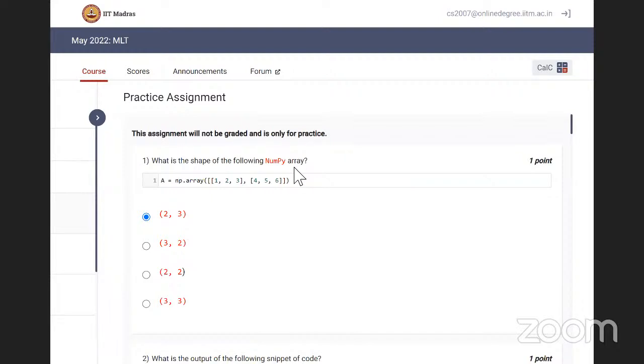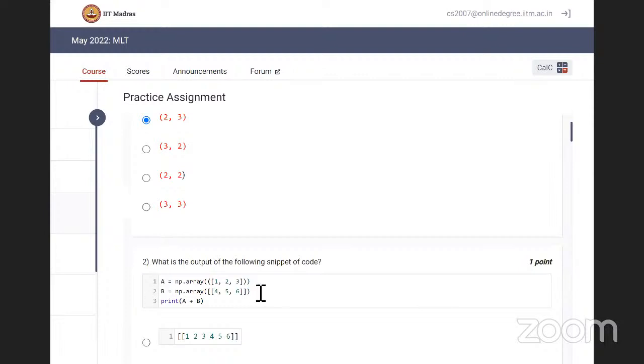The correct answer is 2 by 3. The reason for that is there are exactly 2 rows. One row is this one, and the second row is this one. The first row has 3 elements, and the second row also has 3 elements. So the size of the array has to be 2 by 3.